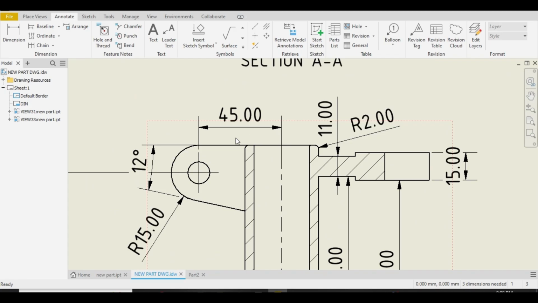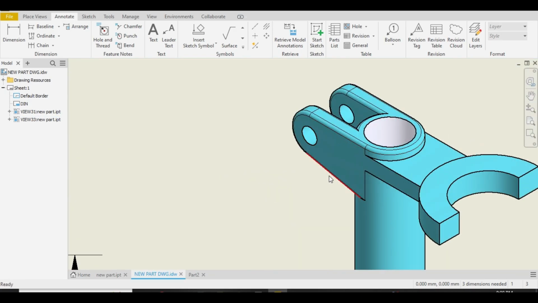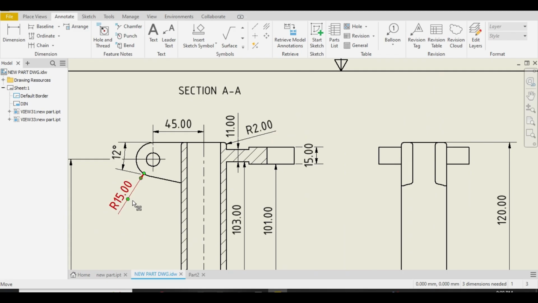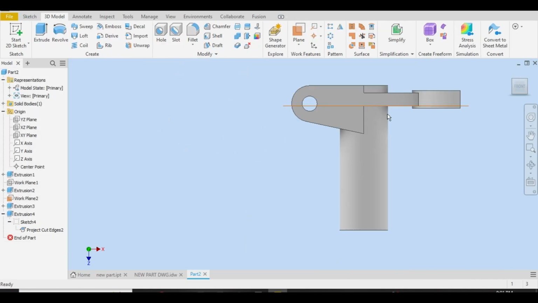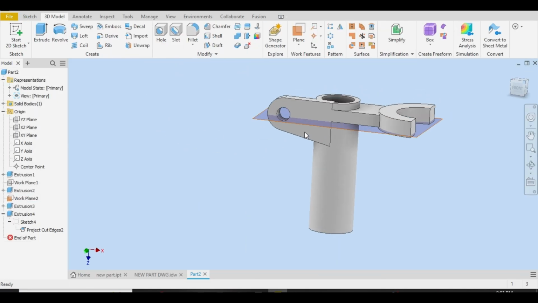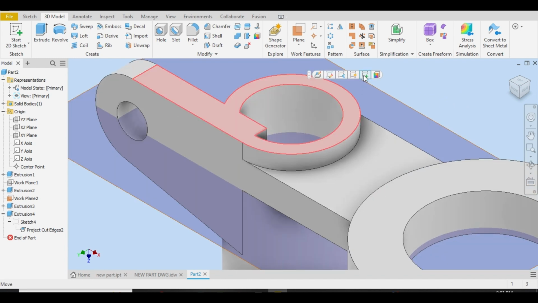Look, this is how you see it. Look, all the way to the center line. This one to the center line, the center of the part, like this. Let me finish sketch. Okay, this is how it looks like. Let me create sketch here.